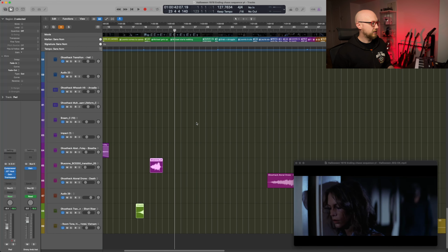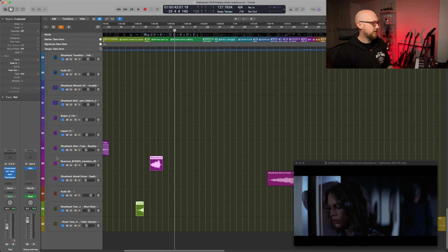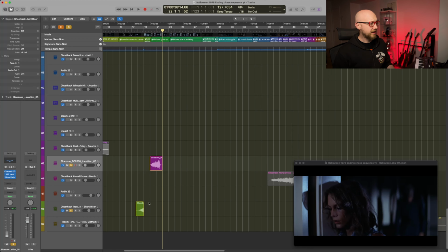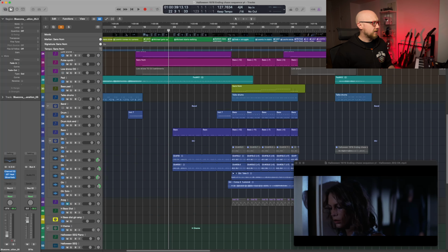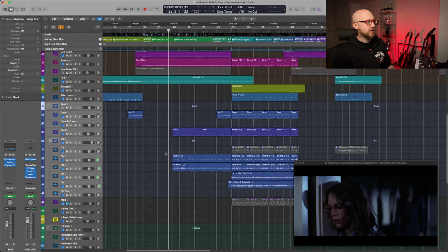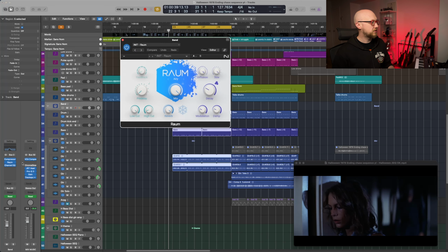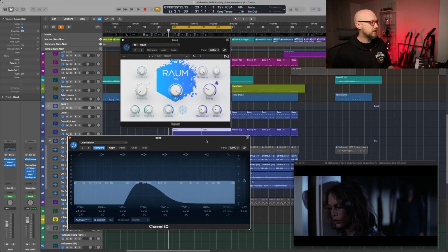There is just a bit of sound effects right there. So as you can hear, I just have a transition effect to go from the previous scene to this one. And I just put a sound effect to complement Michael rising in the background. Then up there, I have the whole band that's going to play on the next section. Here I introduced them in the background, so there is some automation for the reverb and for the EQ.